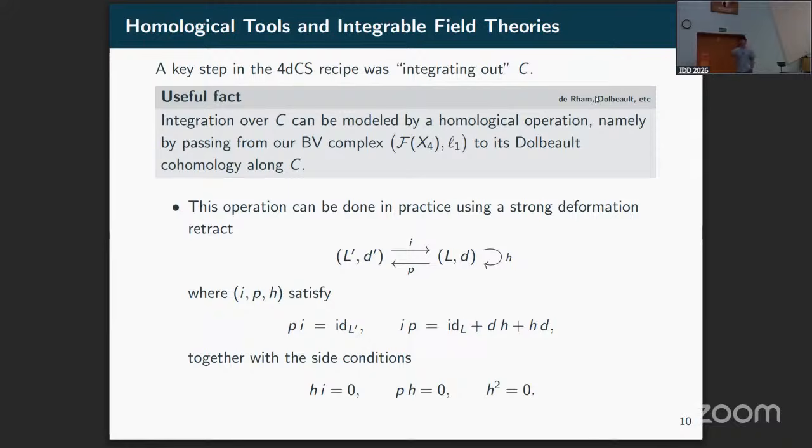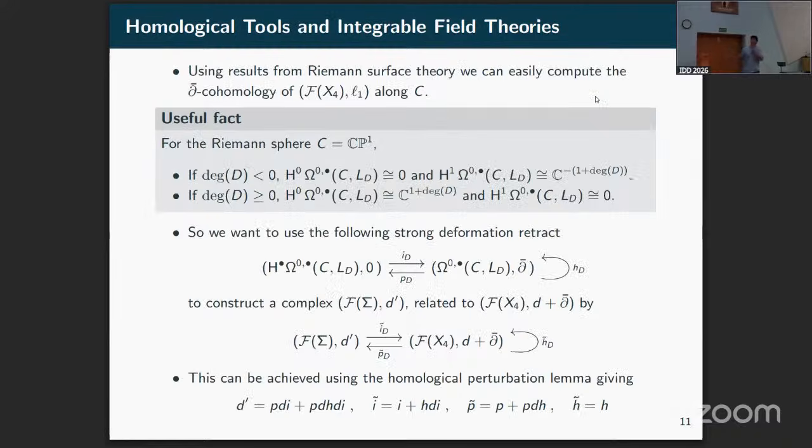It has to be one to one, exactly. So we can't gain more information essentially, and this is what this DH plus HD is doing. It's saying, okay, we lost information, but it's controlled. And if the two things have these properties, you say one is a strong deformation retract of the other. So that's just for a deformation retract. For a strong deformation retract, you have these side conditions, just put there for completeness.